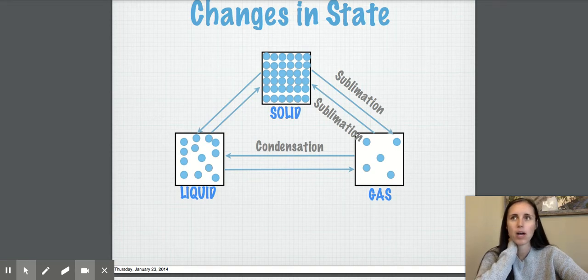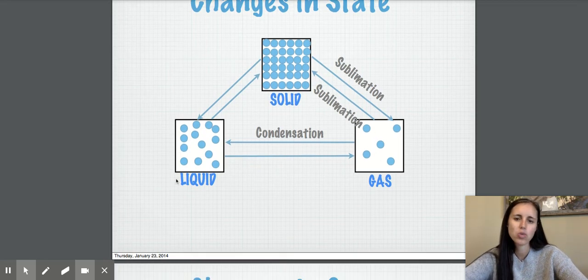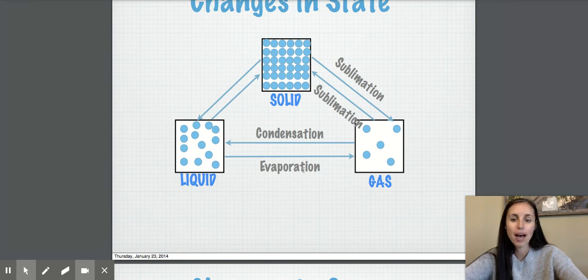So think about condensation. You often think about wet, like a water bottle. So sometimes you'll actually see the water droplets forming on the outside of a water bottle. That's condensation. What's actually happening is that cold water bottle is taking the water vapor from the air and turning it into a liquid that's sticking. So condensation, you think about wet, that's because you're going from gas to a liquid. Evaporation is what's called when you go from a liquid to a gas.